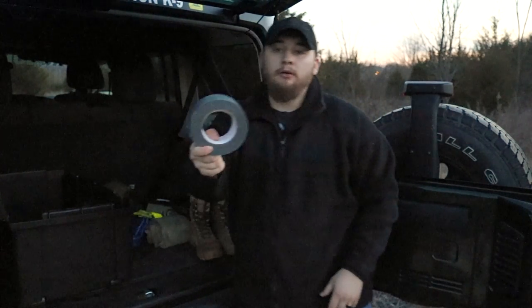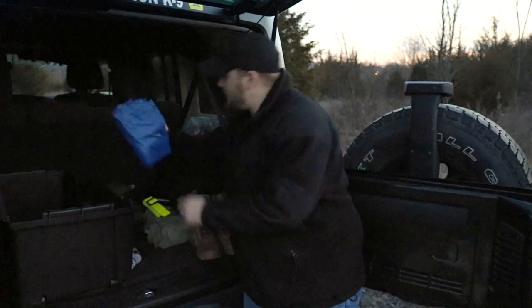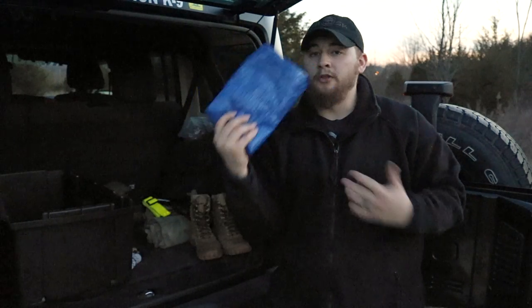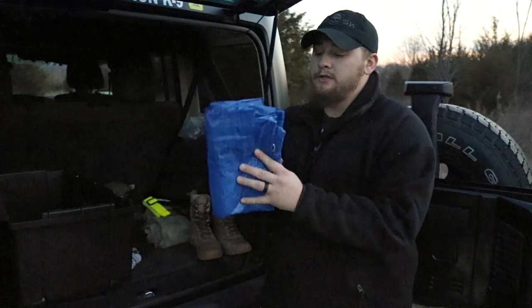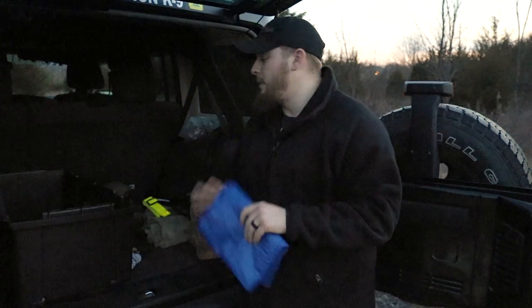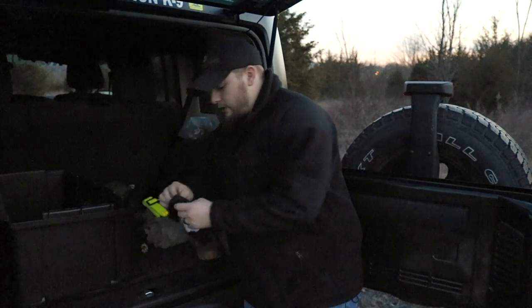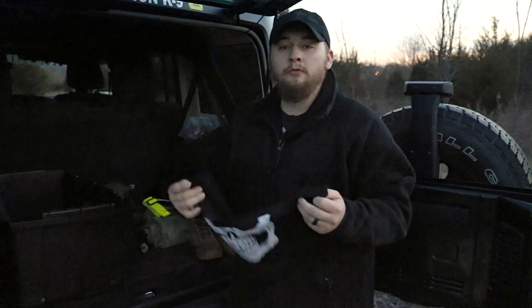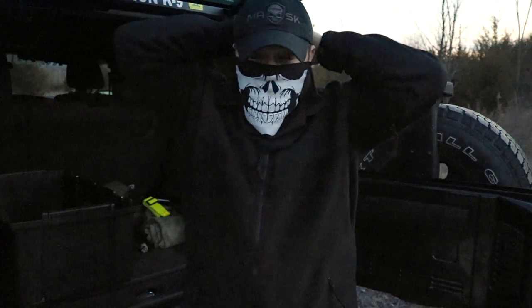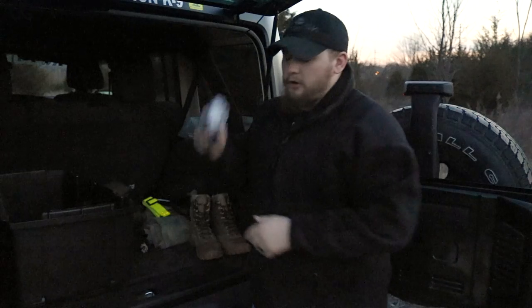I always keep a spare roll of duct tape — duct tape fixes everything, you can't go wrong with it. I have a little five-by-five tarp — nothing special, just like a dollar at the dollar tree. It's not going to withstand a torrential downpour, but it'll keep the majority of rain off whatever I put it on — maybe cover up a pack while I'm out or lay down a base for a shelter. I've also got one of those cool novelty items I picked up online for five bucks — they circulate on Facebook a lot, pretty cool thing to have.